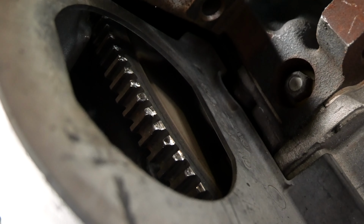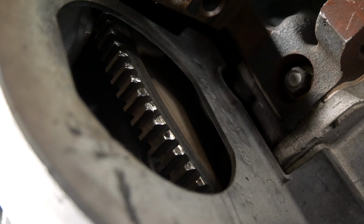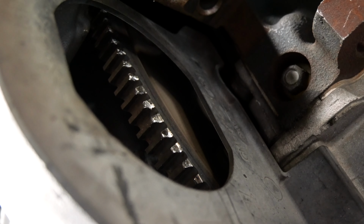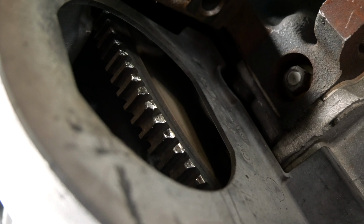So it looks like on this one, I'm going to recommend the flex plate. This is not a manual, it's an automatic, so there's a flex plate. And then maybe I'll recommend the starter. We'll see how the starter reacts once we get the new flex plate on. We'll do it as needed. Alright guys, so it's pretty simple, especially on GM trucks. The starter is easy to get to. So I'm going to recommend the flex plate on this particular one.